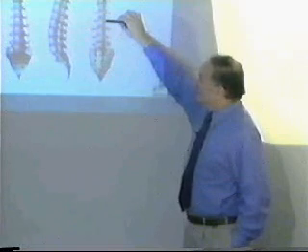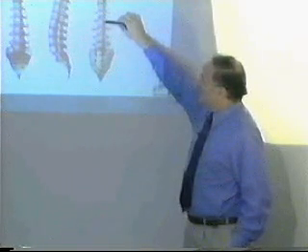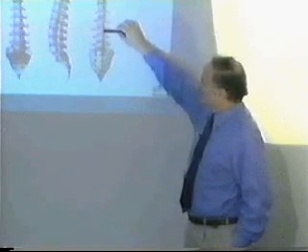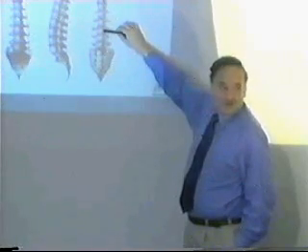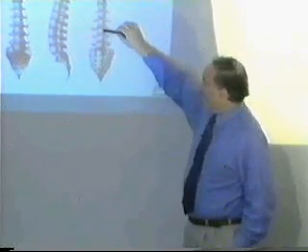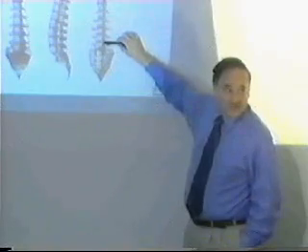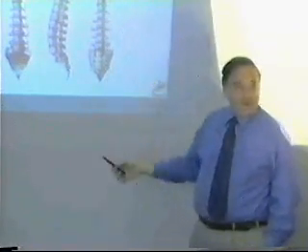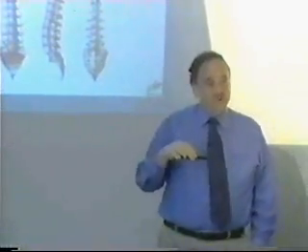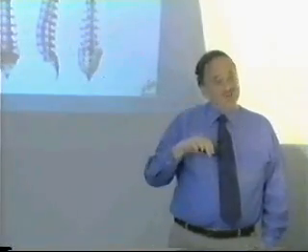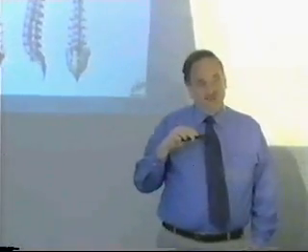So since for any individual patient, you don't know exactly where it is, and it could be as far down as here, to be sure that you're below it, that's why you come all the way down here to L4 and L5. This is even more important in children because at the time of birth, the bottom of the spinal cord is at the L3 vertebral level on average.